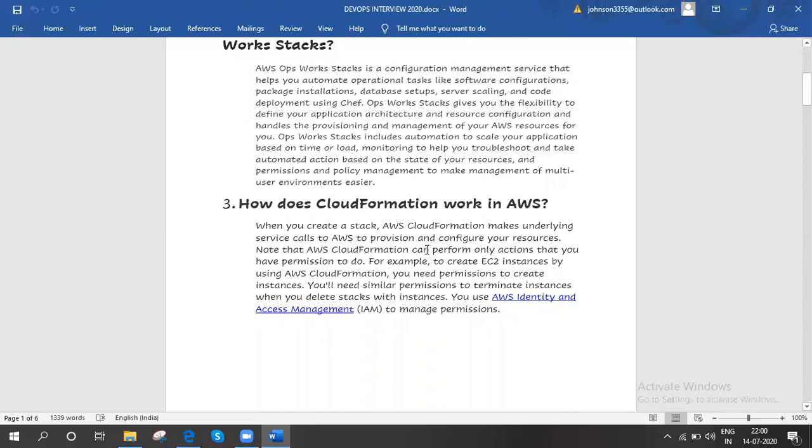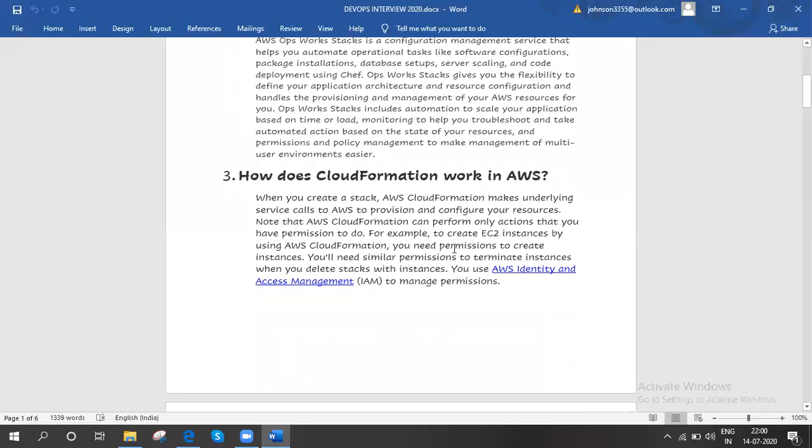How does CloudFormation work in AWS? When you create a stack, AWS CloudFormation makes underlying service calls to AWS to provision and configure your resources. Note that AWS CloudFormation can perform only actions that you have permissions to do.